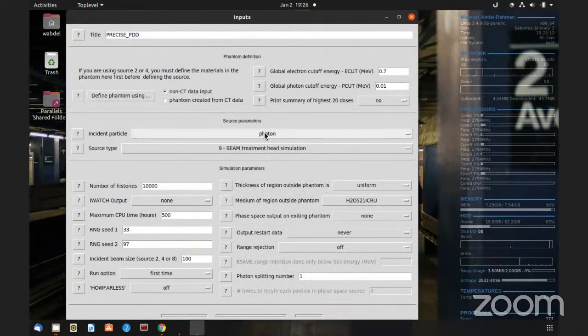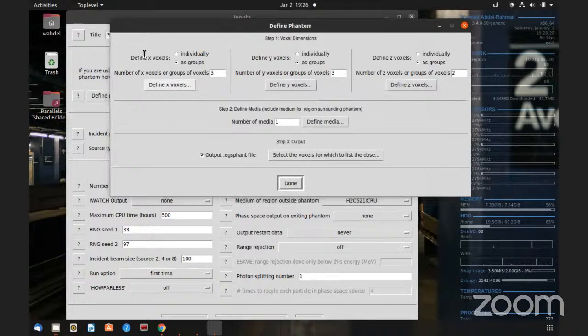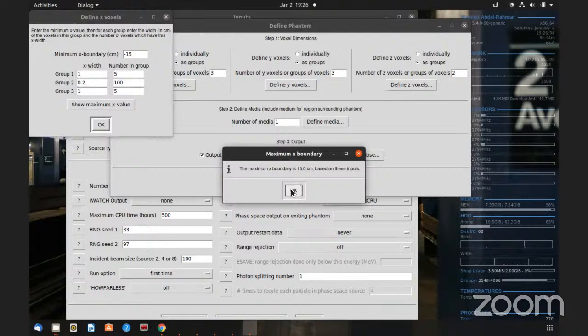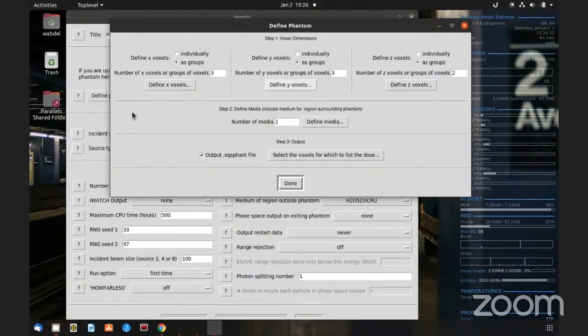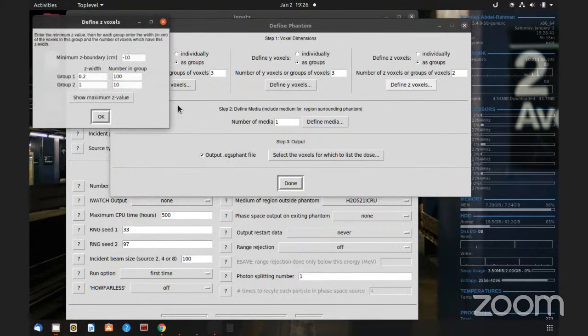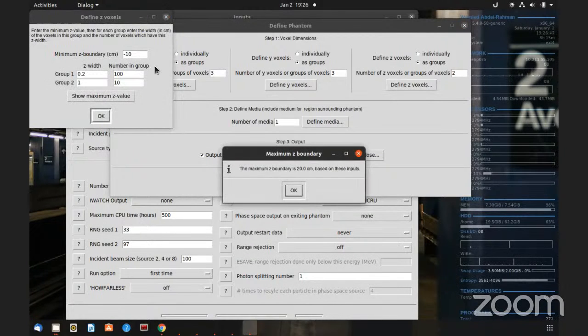Okay, first of all, when you use a phase space file, try to use all. That's number one, because you want to actually include the electrons in your phase space file. Now let's look at the pattern. We have three groups: minus 15, 1 up to 5, and then 0.2. So you want to find a resolution, and here is probably the same.